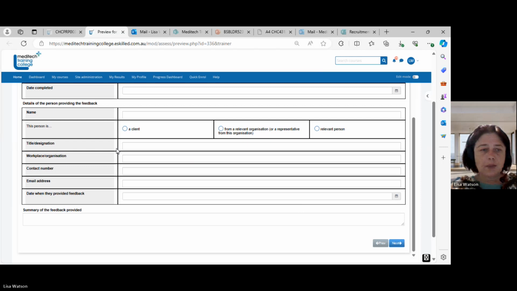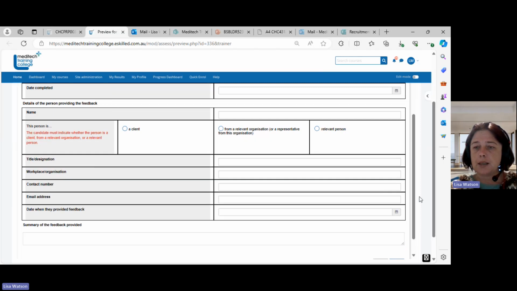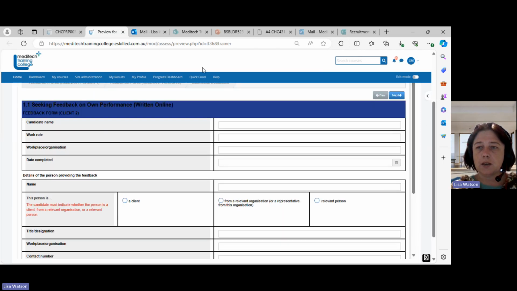And there's just all the information. And here is where you provide a summary of the feedback. This needs to be more than one sentence. So it will go through all the details, whether it's the quality of service, any recommendations. So a bit of an overview, a summary of what feedback you've received. Click next.